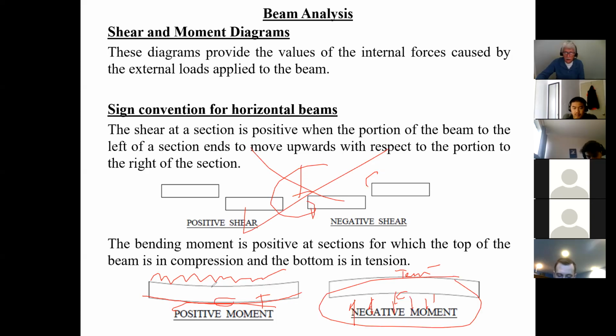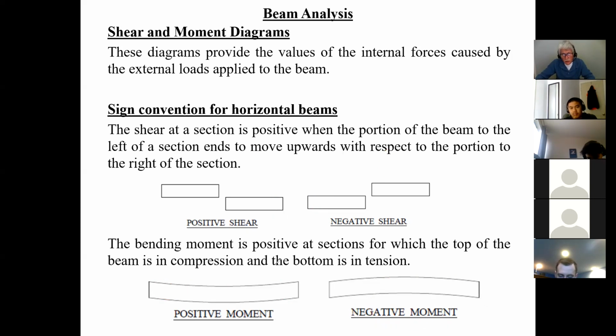So when I look at ADA and it gives me the results of an analysis and shows me that it goes positive here and negative there, I realize that all the tension is on this side of the beam, and all the tension is on that side of the beam. That's what it tells me, nothing else. And when it says shear, that means this side of the beam wants to move up with respect to that side of the beam, and so on. If you keep this in mind, it's going to help you draw your diagrams.